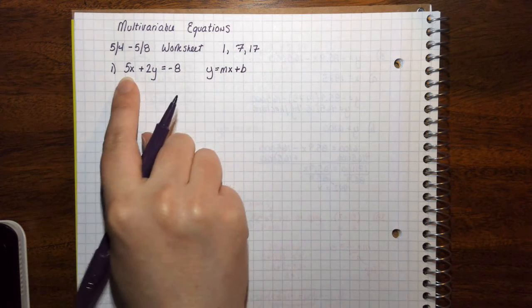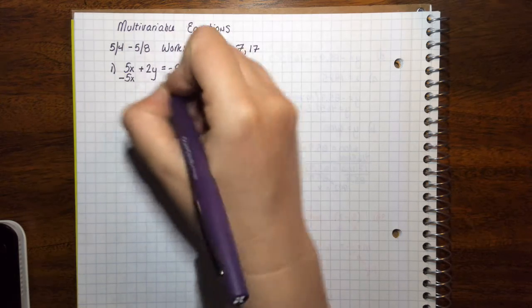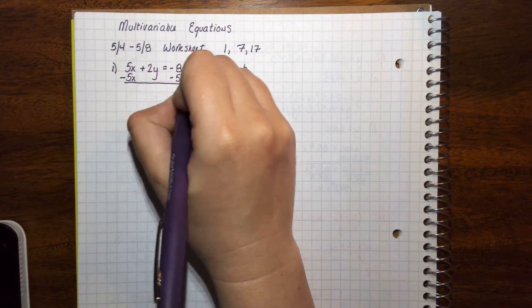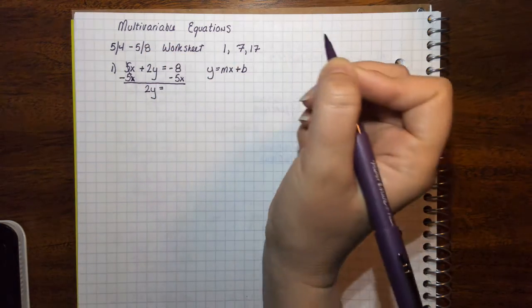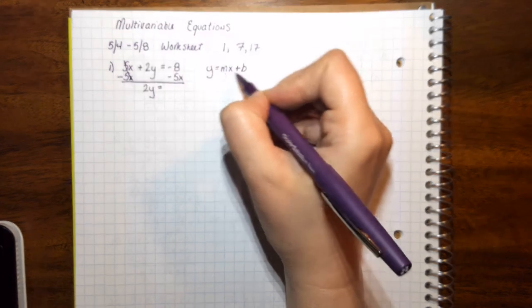Okay, this is in standard form, well, that's what we call it, and I want the y to be in the front, so I'm going to get rid of this 5x first. Minus 5x from both sides. And I have 2y equals, okay, so remember from last week, the x part needs to go in the front, and then the constant. Negative 5x goes in the front, and then minus 8. Notice it's negative 5x because that was subtraction, and minus 8 because that was negative.